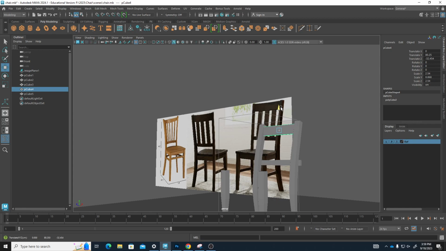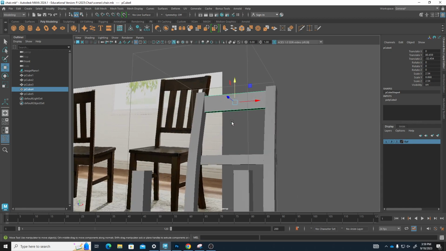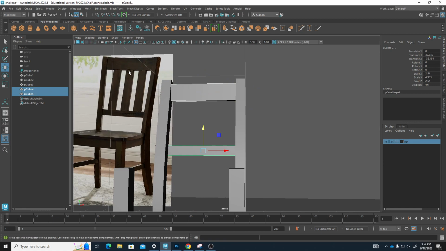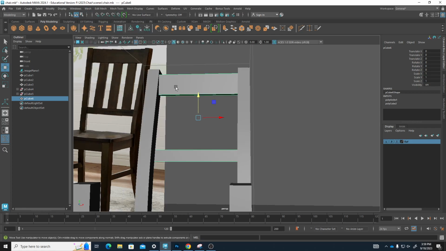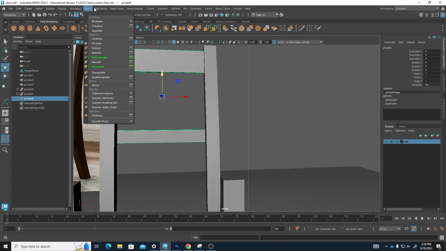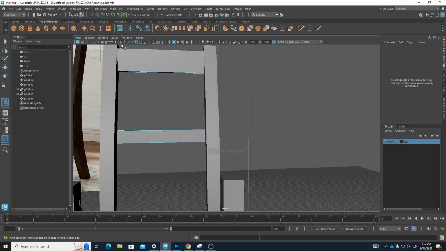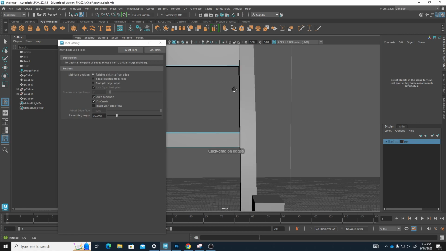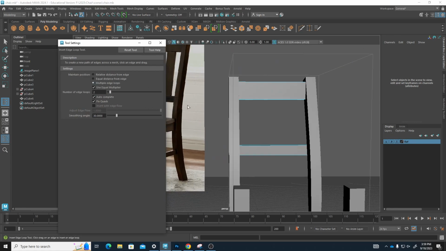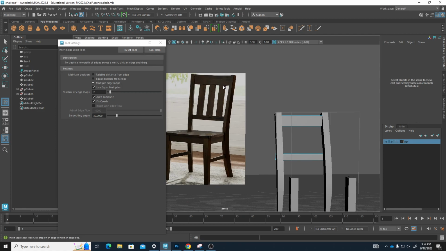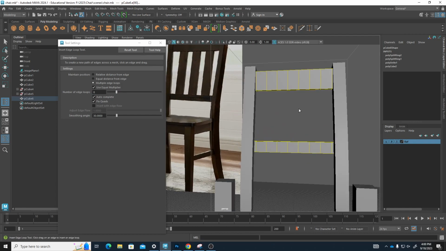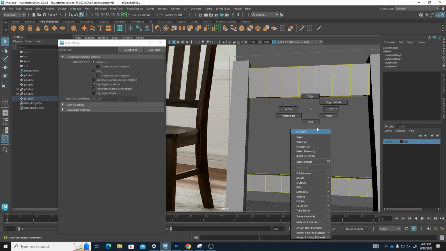With my top bar and my bottom bar, I can connect them with other pieces of wood. Or I'm going to go to Mesh Combine, and add in some edge loops. Edit Mesh, Mesh Tools, Insert Edge Loops. In my Insert Edge Loops tool, I'm going to select multiple edge loops, and I want 8. What has this given me? It has given me 8 edge loops on each of these faces.